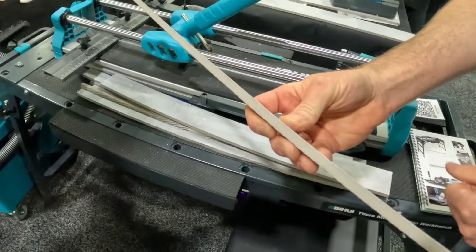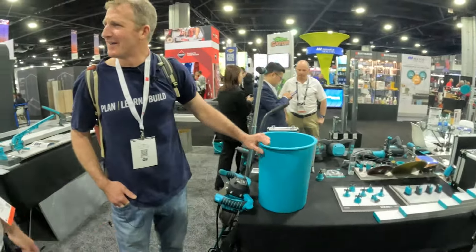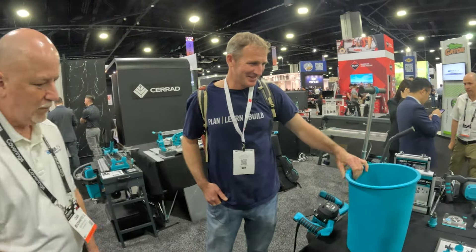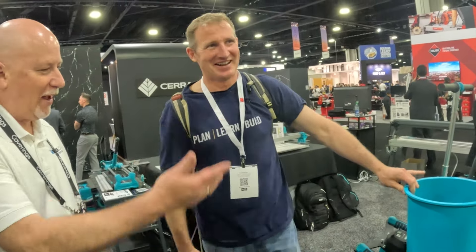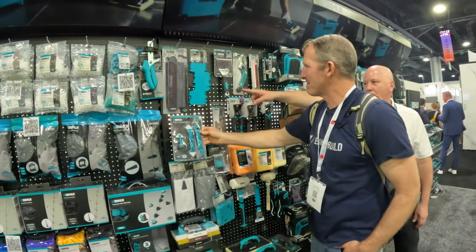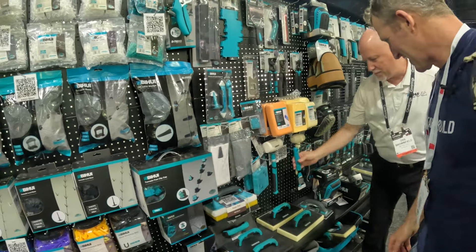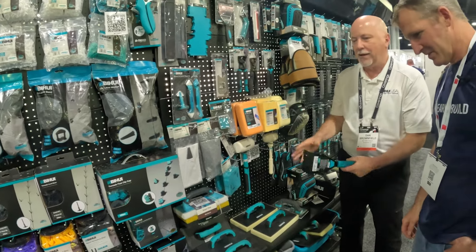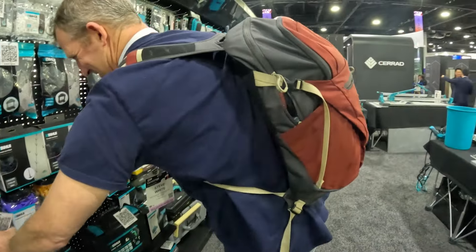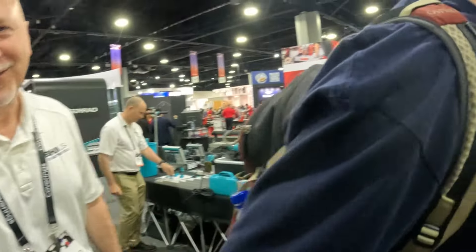It's a completely smooth cut — perfect. They've also got a bucket liner. These retail on Amazon anywhere from $69 to $89, and here it's going to be about $49. You're like a content creator's dream — you've got every aspect of everything. There's a profile gauge that locks, a grout bag, a trim puller that saves your trim, a laser, horseshoe spacers, and even a level. Thanks, Dan — I'll definitely be contacting you. Hopefully we can work together on something.